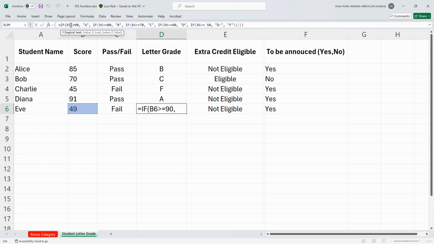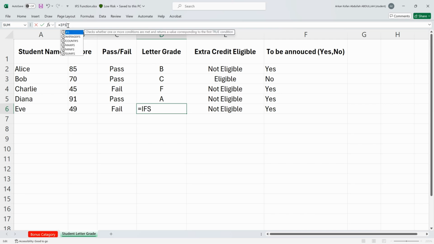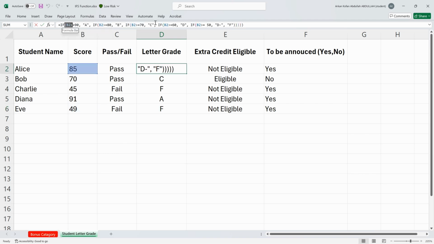So whenever you see a nested IF function like this, you can replace it with what's called an IFS. IFS means many IFs. This is a function that's much easier to write and much easier to deal with. You just say what's your logical test. Let's do this in the first cell. Get rid of this, say IFS, and the first parameter that goes into the IFS function is your logical test. In this case, we'll say B2 greater or equal to 90.